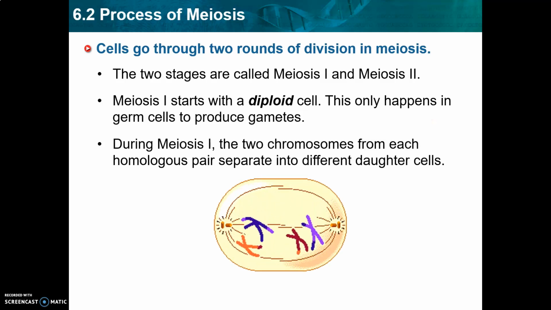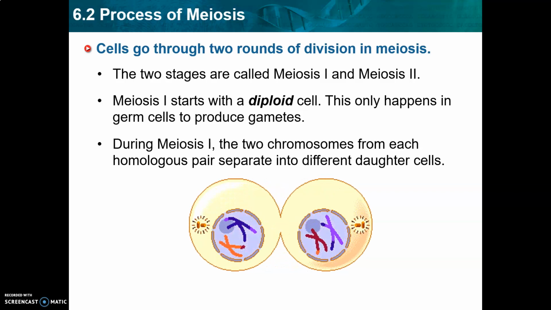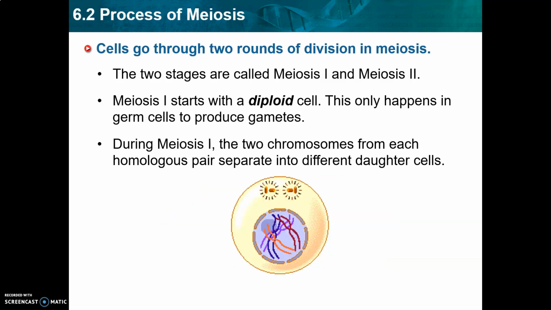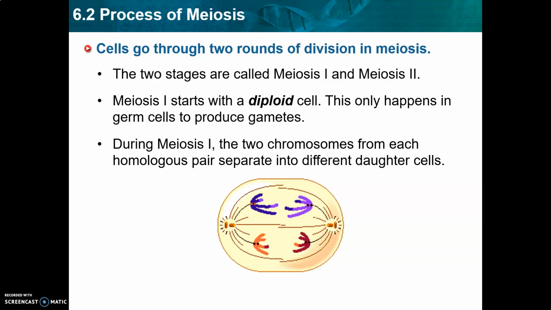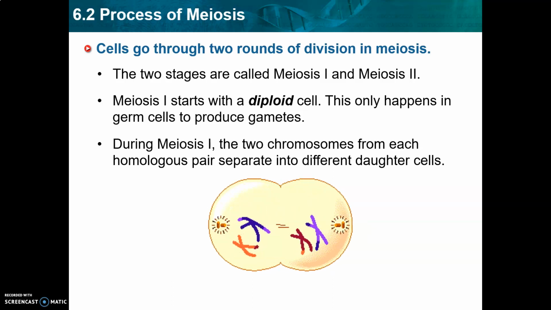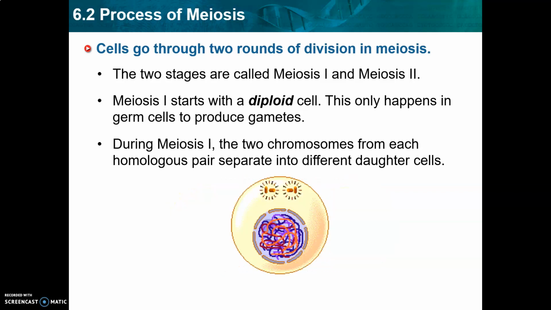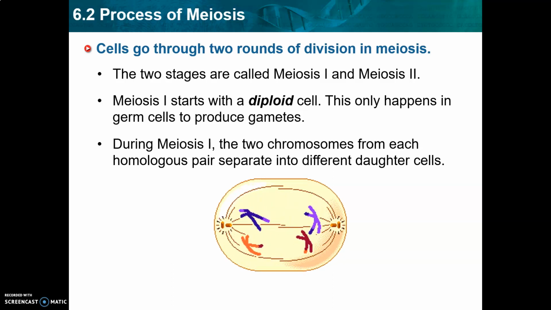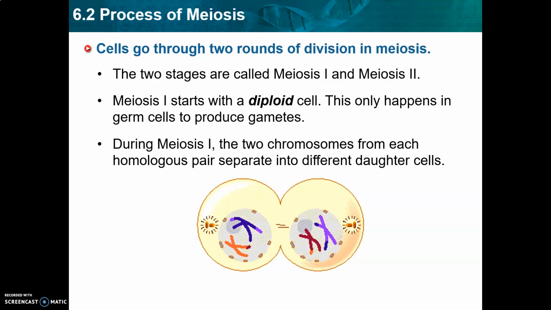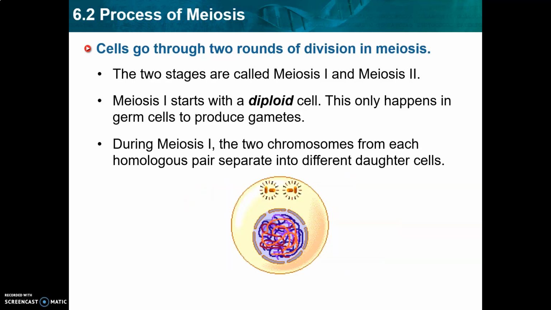And during meiosis 1, as you can see in this animation here, the 2 chromosomes from a homologous pair are going to become separated into different daughter cells. So you can see it going through the stages here. Don't worry if you don't get it all right now. We have a diagram a little bit later with more of the details in it. But here you can see chromosomes condense, nuclear membrane goes away. We see those homologous pairs line up side by side, then they get separated, and then we can see the formation of new nuclei. Again, this is part of meiosis 1.